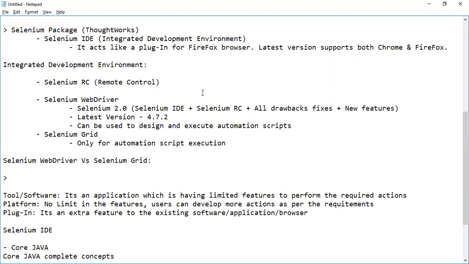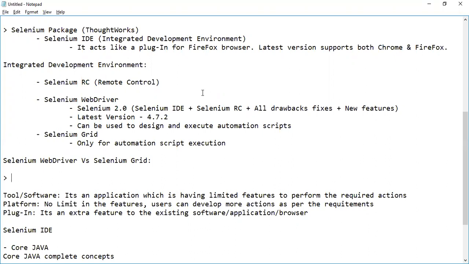Now, if you want to execute all those 100 automation scripts, or 100 programs, there are two ways. Either you design them, or I share those scripts with you. That means if you want to execute the automation scripts on your own system, we have to share them manually, or you have to download them and execute them.